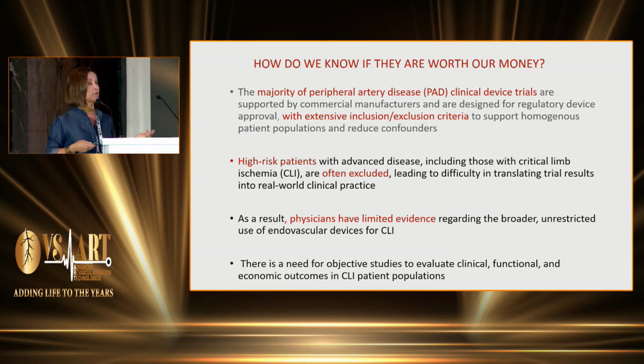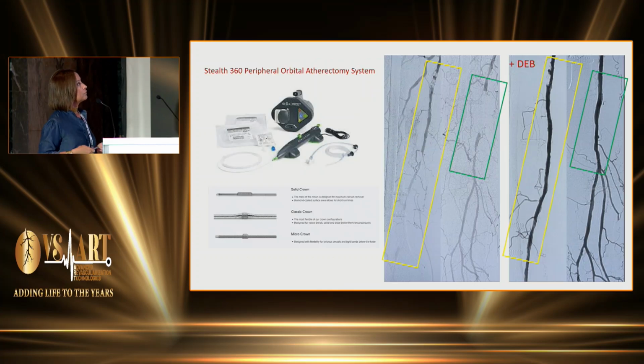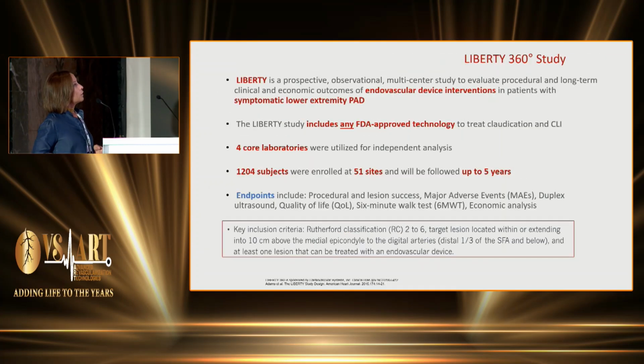Running over all the publications about this kind of device, I found this study, which after years is still of interest in my opinion, because it was a prospective observational multi-center study focused on endovascular device intervention in patients with symptomatic PAD. It included any FDA-approved technology. This study was performed in the US with 4 core laboratories, and more than 1,000 subjects were enrolled in 51 centers. The aim was to check procedural and lesion success according to the device used, major adverse events, quality of life of the patient, and also an economic analysis.